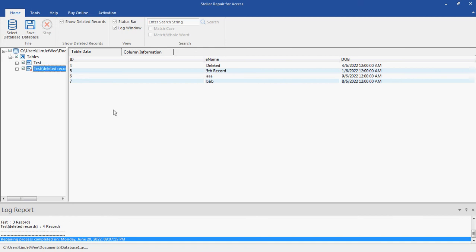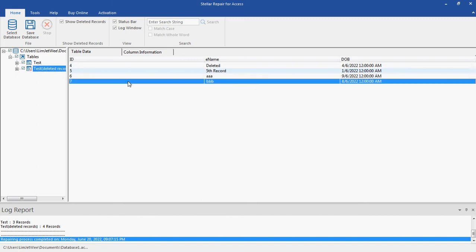I have a number of deleted records inside there, and this is the one I just deleted.